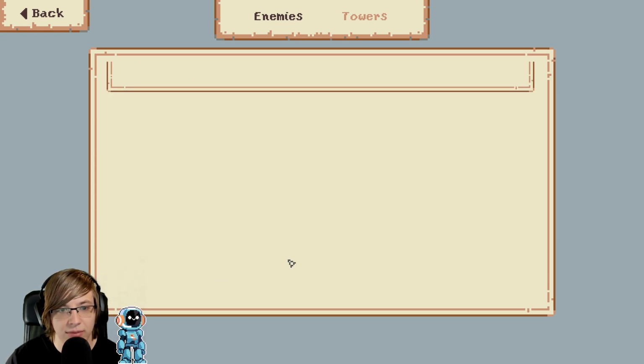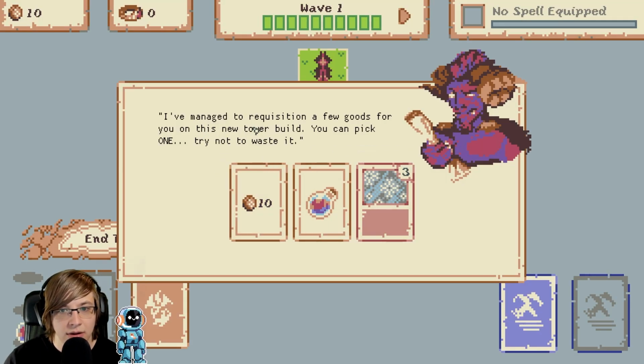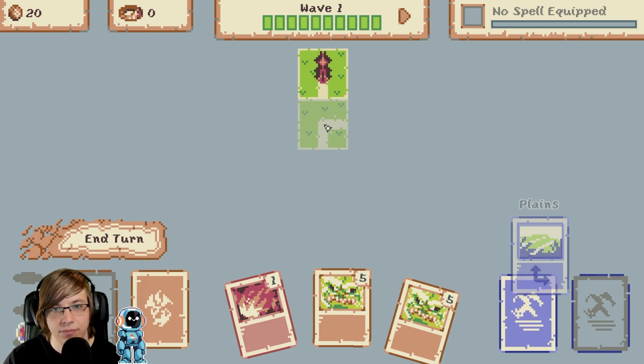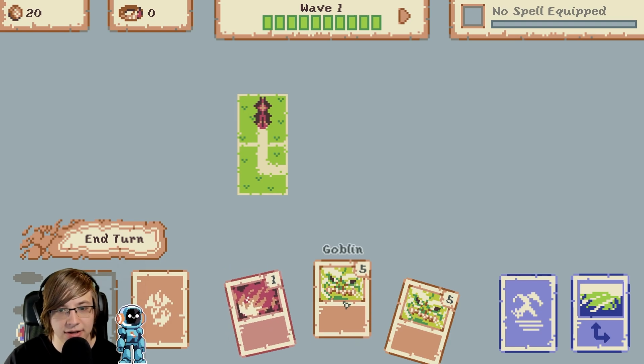Okay, we don't need to look at all of them. I think they should only show us the ones that we have, but... Okay. We got a blizzard spell. Let's just get the gold. Okay. So we don't have a splitting path immediately. I feel like that hurt us a little bit.